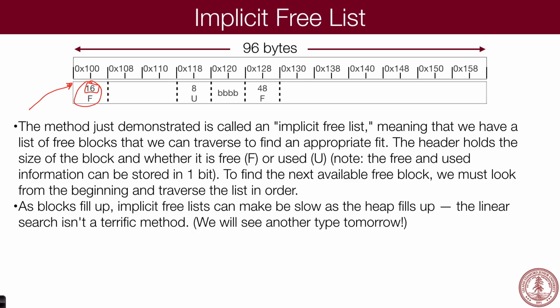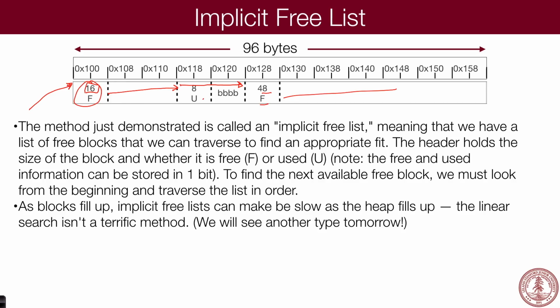Oh, no, I've got to go on. We do a little arithmetic and go down to this block. At this block, it's not free, so I don't even bother. Then we add an extra 8 there and go to the next block, and that block's free. Does it have 30 or more? Yes, so we can allocate it there. You see how this works?